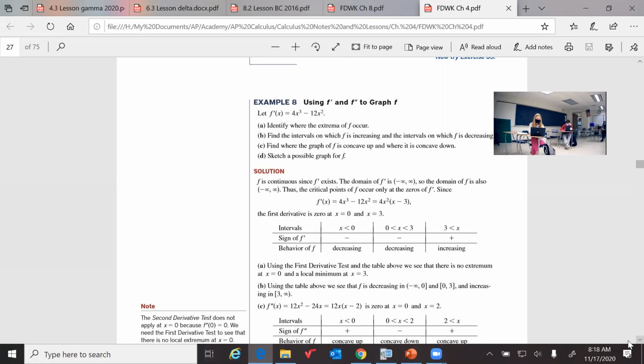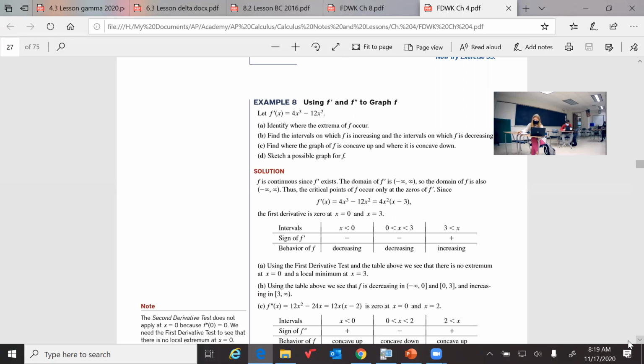What did they do? You're looking at this. The greatest common factor that works here for the first derivative itself is 4x squared. Think about this. It's a cubic. It has 3 zeros. How many were real? 3 or 1. In this case, it's 3, but 0 counts twice. Because you have this: 4x squared times x plus a negative 3. You have to count the 0 twice.